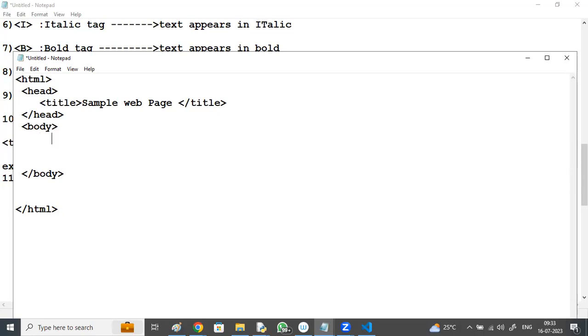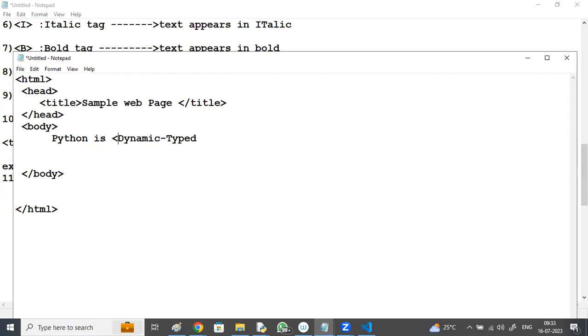For example, Python is dynamic type. This dynamic type I want to display in italic format.